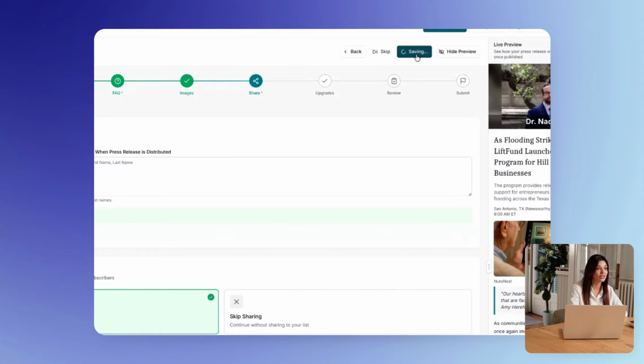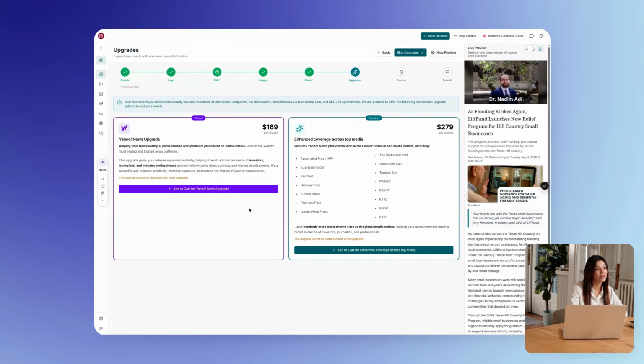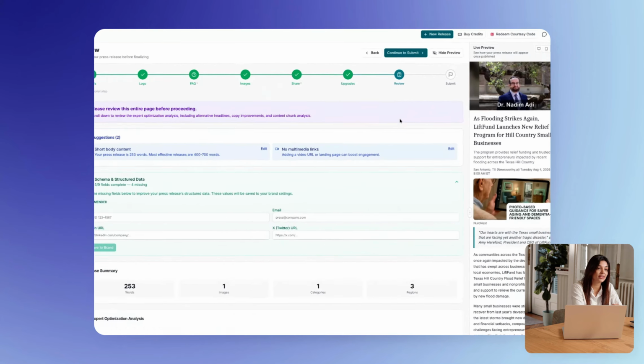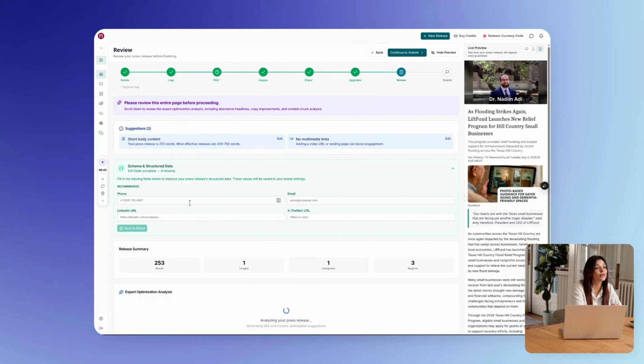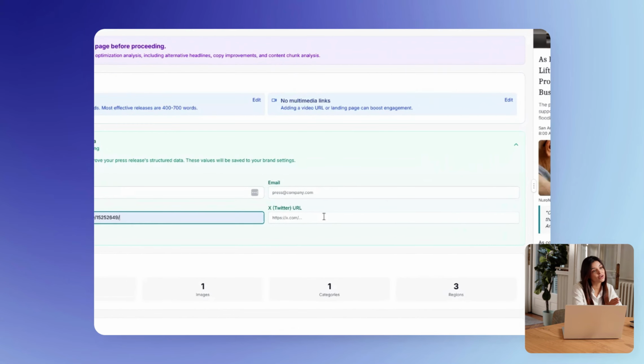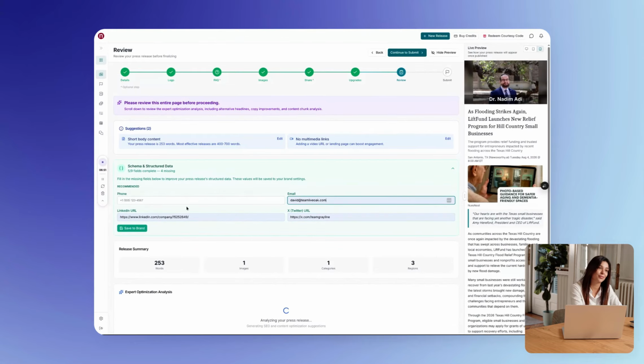You can choose one of these 2 upgrade packages, but it's not required. If you don't choose either one, you'll still get our full service. These are simply upgrades that some people, especially in financial disclosure situations, might be interested in. If you didn't fill out your schema properly, it's going to identify areas where you can add to your schema. We'll just add to them now.